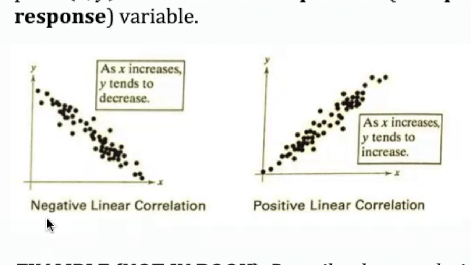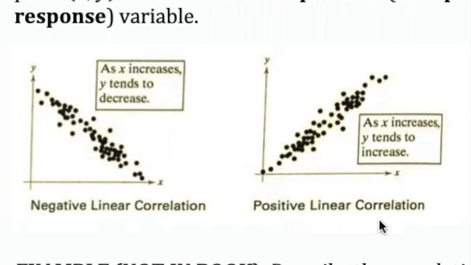We might have a negative linear correlation. So first of all, linear, you can see that this data closely resembles a line. And it's a negative correlation because, if you remember some high school math, this is a negatively sloped line. What that tells us about the data is as x increases, y tends to decrease. So there's an established relationship between those variables.